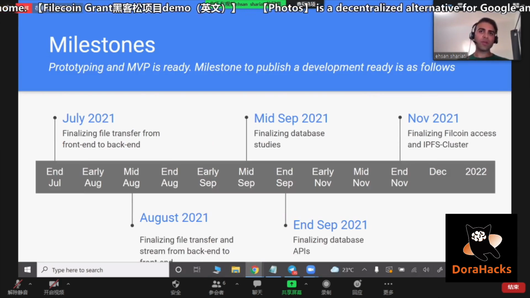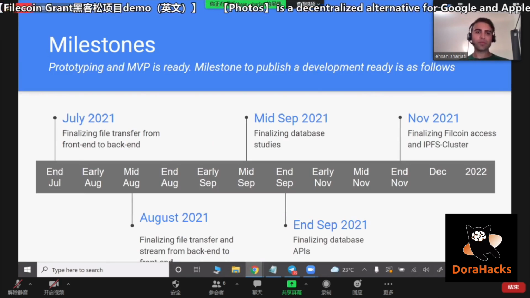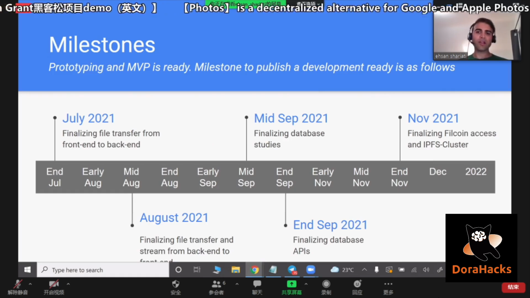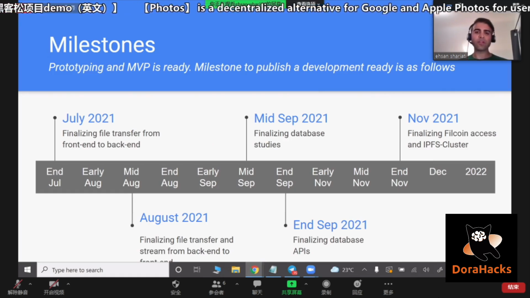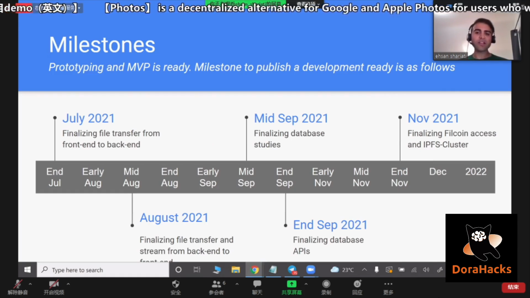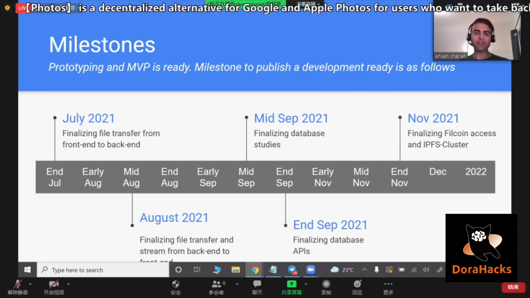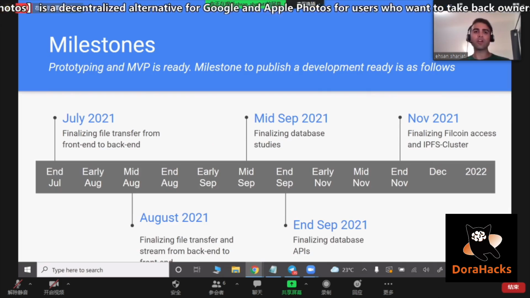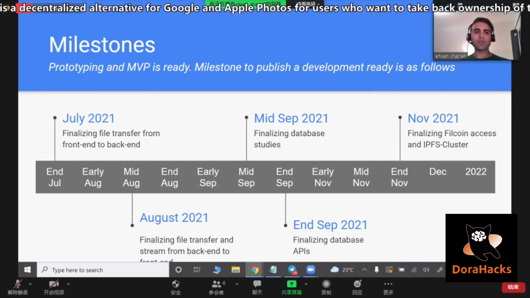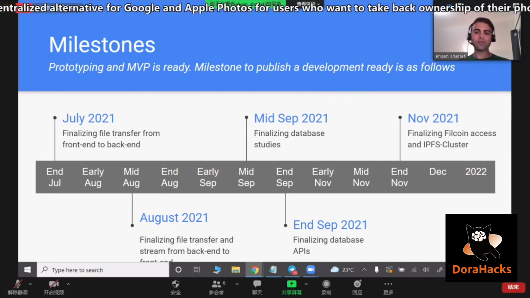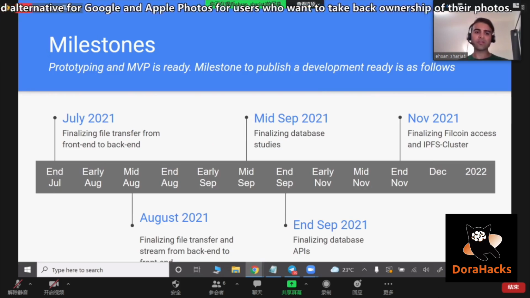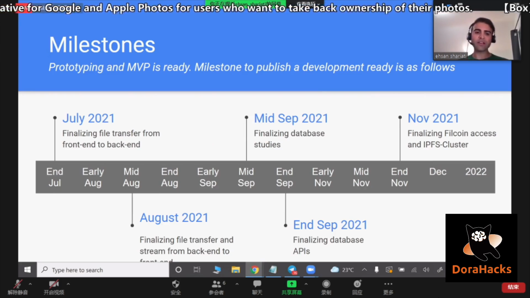So we did the prototyping, and we are working toward developing the full application and connecting it to the Photos application as the first front-end demo of the box. So in July, right now, we are finalizing the transfer from front end to back end.